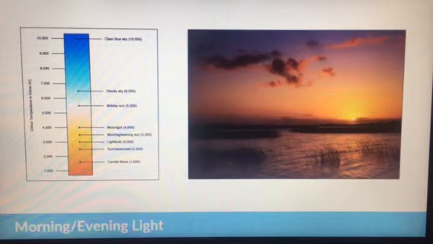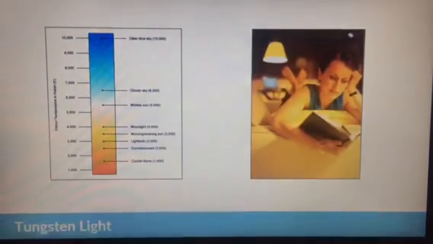When you're out there, you're photographing your sunsets, you're probably thinking, how can I get those oranges to be more intense? Well, now you're going to be able to adjust the white balance to add a little bit more colour to the shot. Now, certainly a scene where it would be seen as a negative is in our tungsten light. So a lot of people ask, what is tungsten light? Well, tungsten light, as I said, is the type of light that you're going to find in your standard lamps.